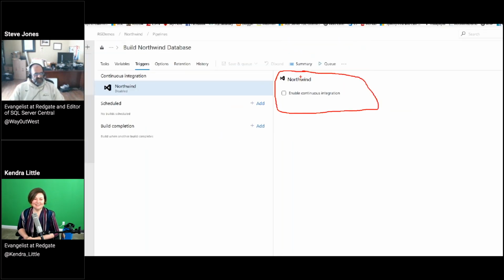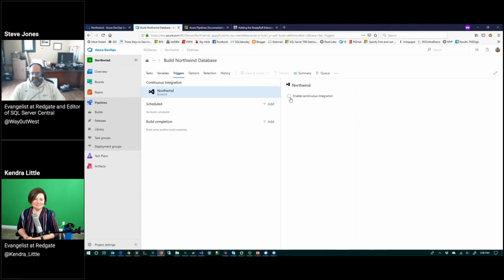So what this will do, when I enable this, is allow me to decide when this automatically runs. So I don't need to hit Q, or Kendra doesn't need to hit Q. Typically I set this to go off of whatever branch we're pushing stuff into, which might not be master. It could be some development branch or something else, but I could certainly add more. I could include Steve if I wanted to and have it build, but I'm not going to do that. We're just going to build on master, and we're going to build for every commit.